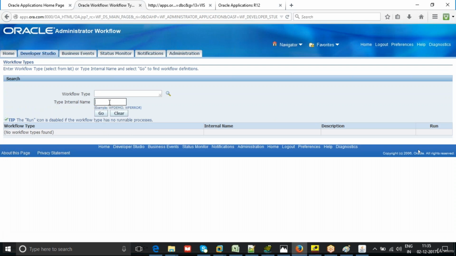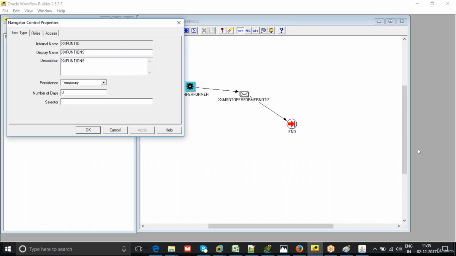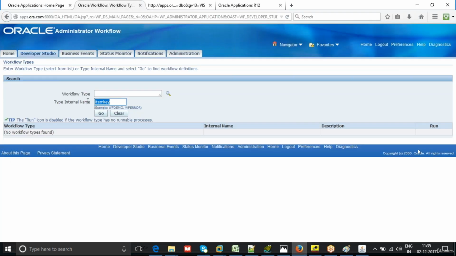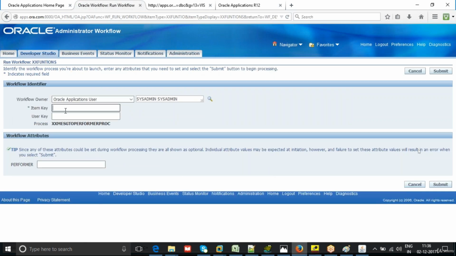What is your XX? What is your item type? This is item type. Now run it and you give it as 3.